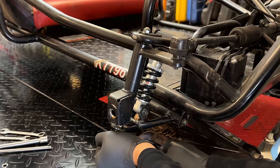I had to pull the choke lever back off. I forgot there is a spring here to assist with turning the choke off. So there's no real instruction on how this goes, but I'm thinking the spring should hook on like that. So we have a bit of preload on it, and the lever goes down. So now when you pull the cable to turn the choke on, there is some spring tension. You can see it's already partially springing back, and it takes very little effort to turn that choke back off.